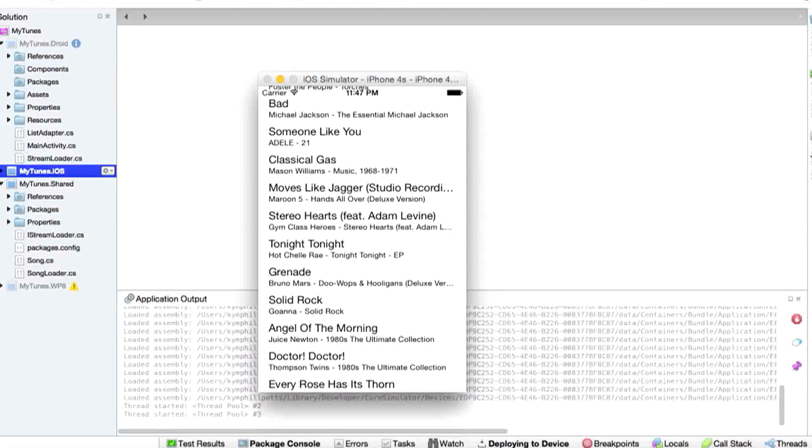And there we go, we've done an implementation using a portable class library and used it in iOS and Android using dependency injection. And so that brings us to the end of exercise 2.